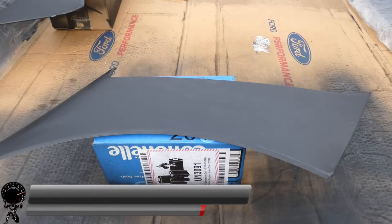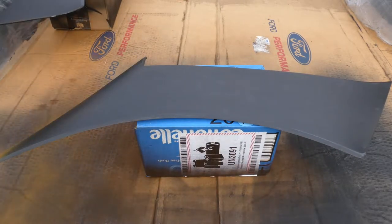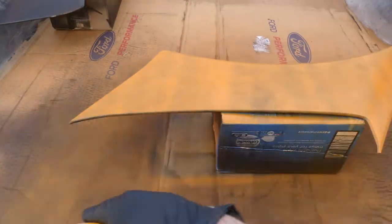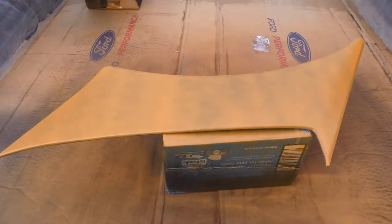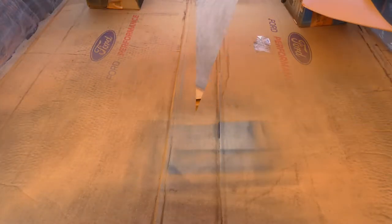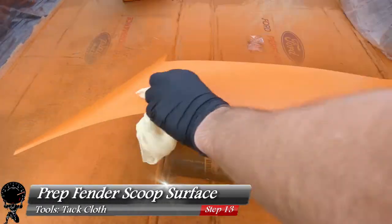We're about at the halfway point. Grab your base coat — this Twister Orange color. Shake for two minutes to make sure everything's mixed up nicely. Start the spray process before and after the part, same as with the primer and promoter. Wipe the nozzle and keep the same steps. Put a light coat on the first go-around and make sure you get all the sides. Bring up the second part and do the same. Put the cover down and wait 15 minutes. The paint should be a little tacky — that's perfect. Go the opposite direction for the second coat, a tad bit heavier. Wait another 15 minutes, then apply the third and final coat going up and down. After 30 minutes, grab your tack cloth and wipe down the surface right before clear coat to make sure there's no dust between the base coat and clear coat.